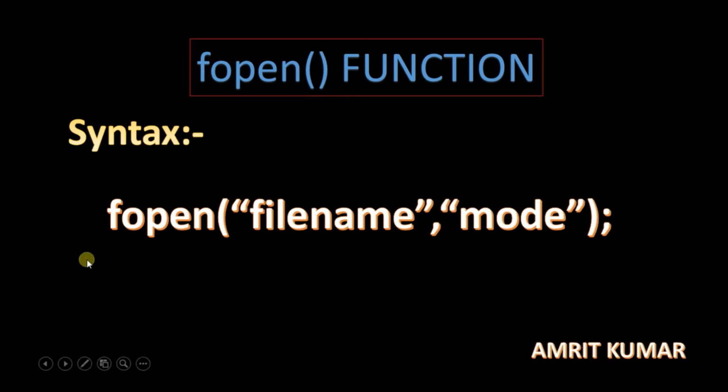Here is the syntax part. This syntax will clarify how to open a file. You need to specify fopen, which is actually a function under file handling. In fopen, you need to specify the file name in double quotes, then a comma, and the mode related to it. I have told you about the modes: the reading mode, the writing mode, and the mode for adding data to a file, that is the appending mode. So this is how you can open a file in C language.